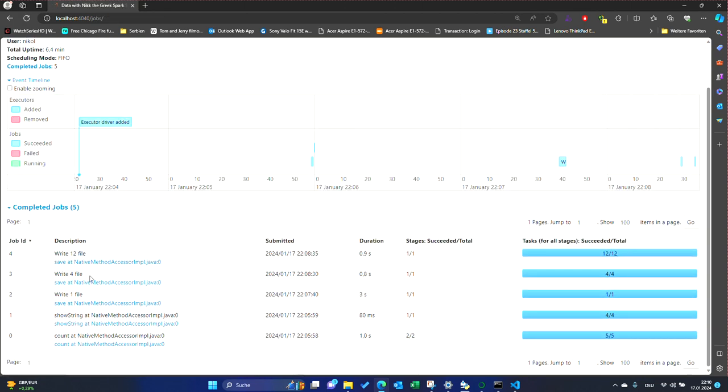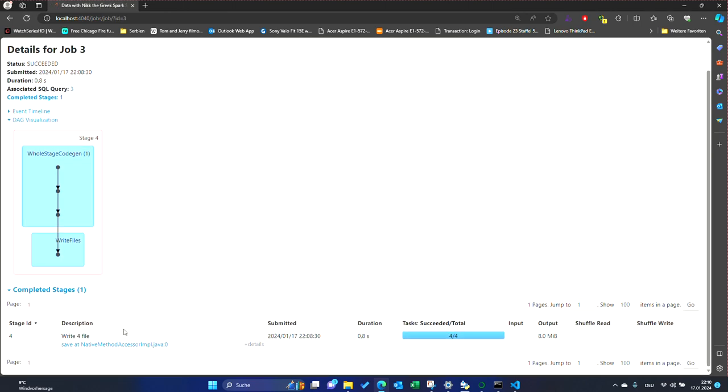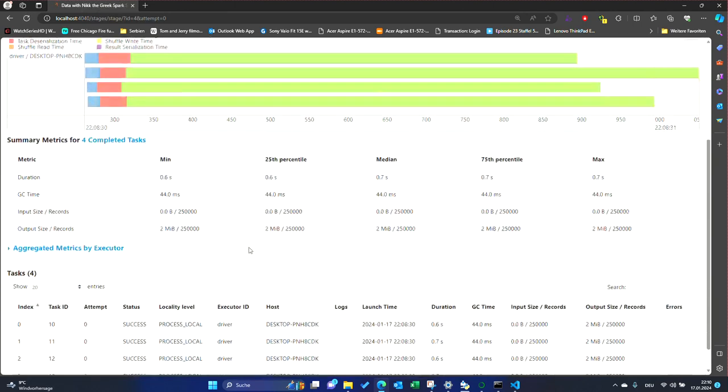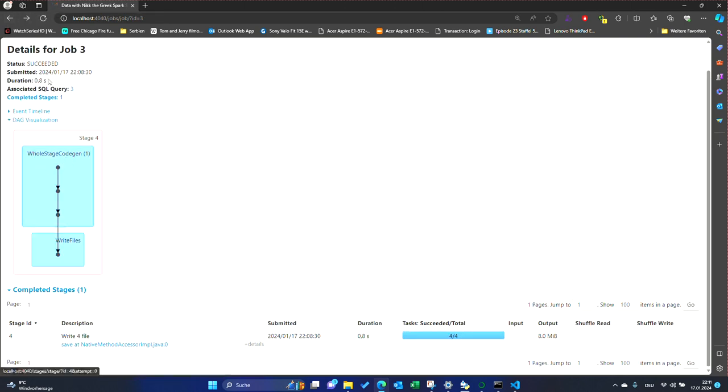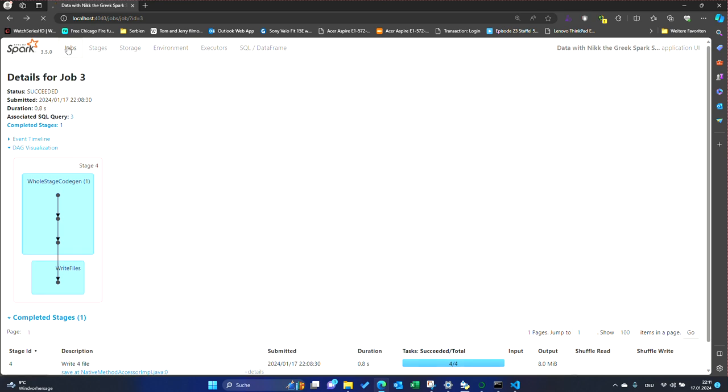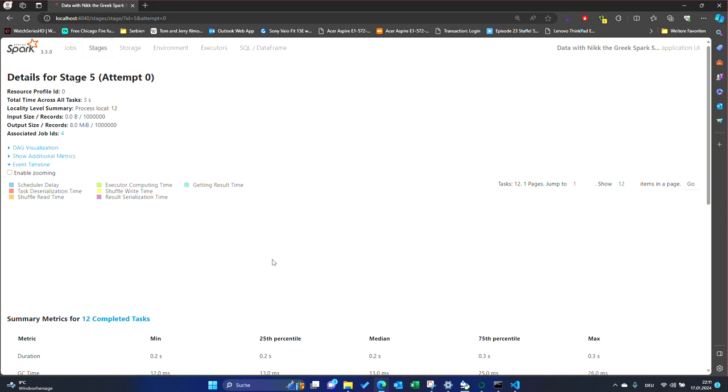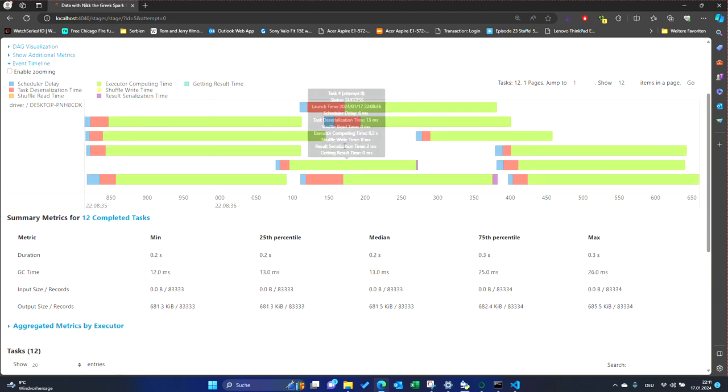If you're going back to write 4, you can see now in this stage, we have 4. Well, there's still some deviation during the writing, but still we have 4 more distributed, parallelized partitions and tasks. And the same thing if you're going to be looking at the 12 file partition. So let's jump again here, so you can see 12 tasks.